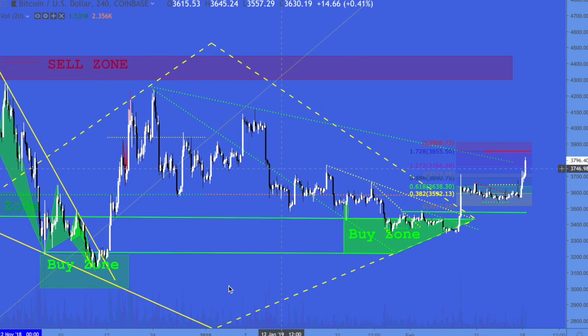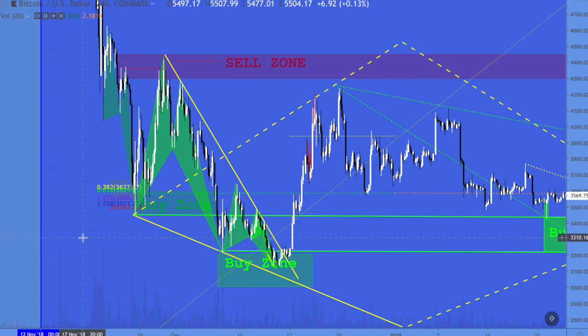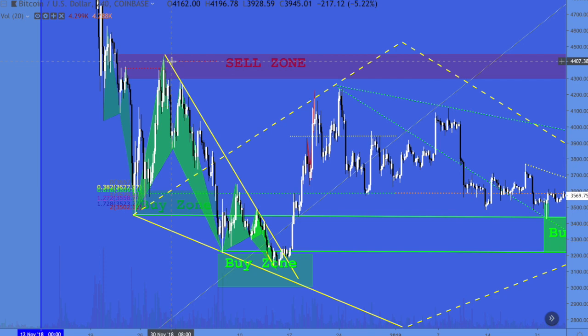Where we came from and where we are — just to give you a map of what's going on. Where we came from was the 6,000 range break, and we traded all the way down, with spikes up and down, all the way to that 3,400–3,500 area right here, where I was a buyer. This is our first buy zone, off of geometry. It spikes all the way up to 4,300–4,400. Percentage-wise, that's a great range.